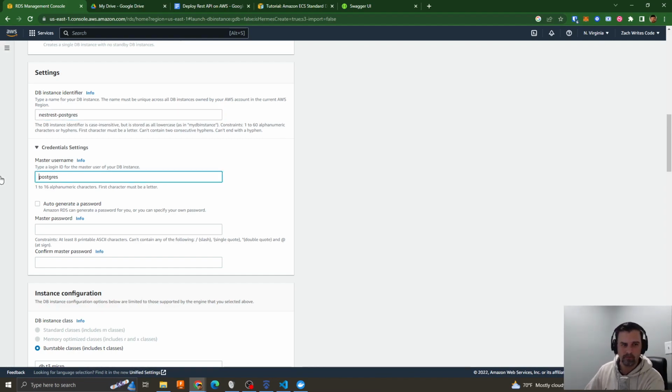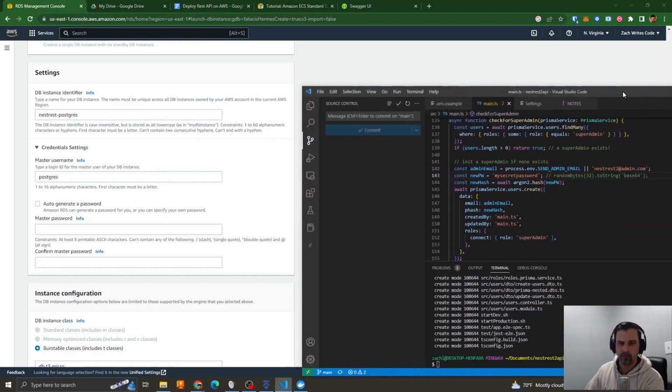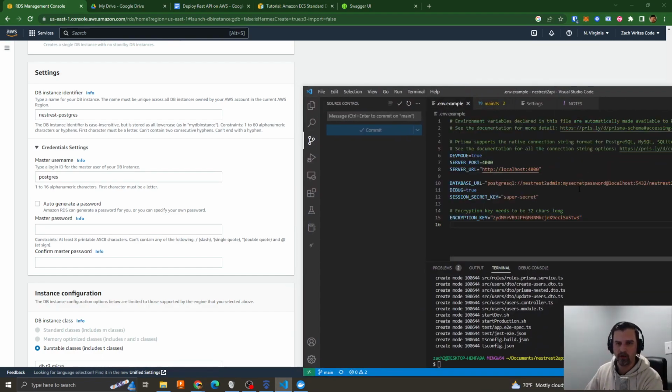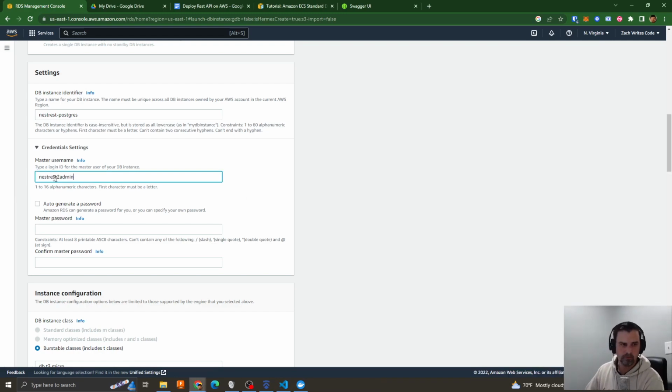Master name. I've got a master name that I'm going to use that's not Postgres. So, sort of already lying here, aren't I? I said we're going to use mostly defaults, but here I am. So, NestRest2 admin, and then my super secret password.